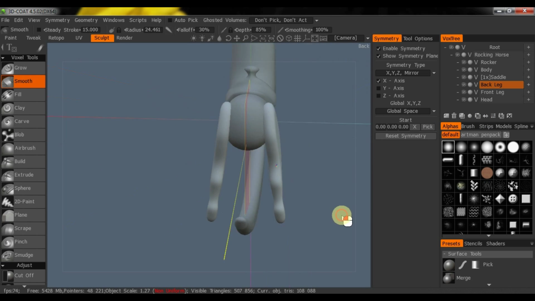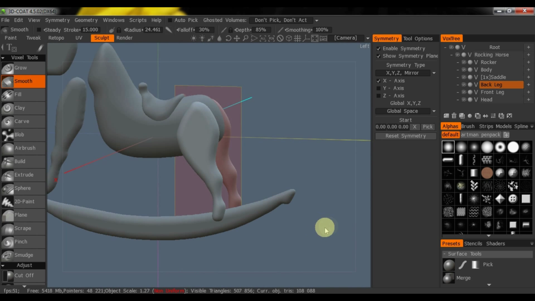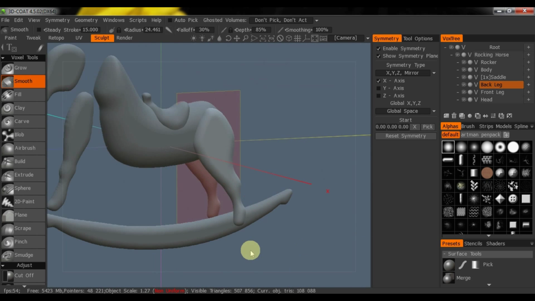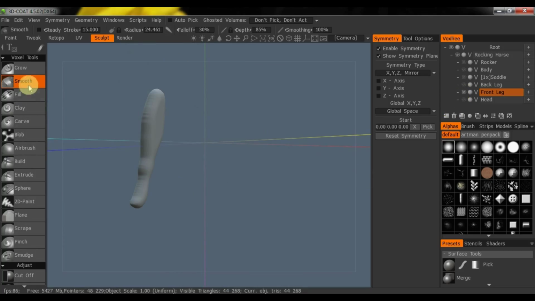There it goes. Alright, so those are my legs, looking pretty good in my opinion from this point. Let's go work on the front leg. Okay, and let's isolate it. Alt, click on the eye, go to the smooth brush, and we just run around here real quick. Let me undo that. I want to put the symmetry on that X.